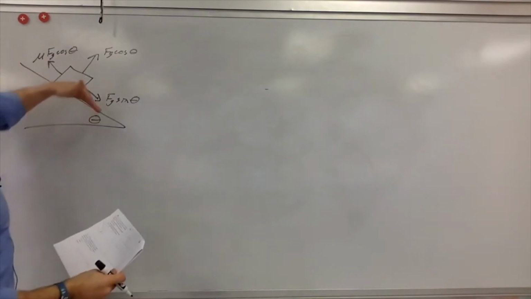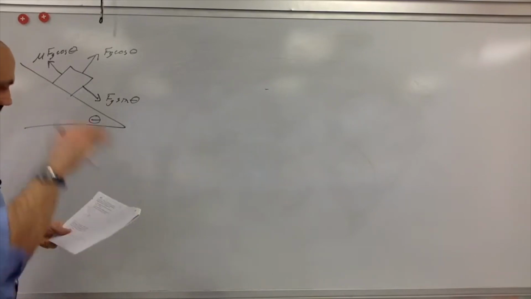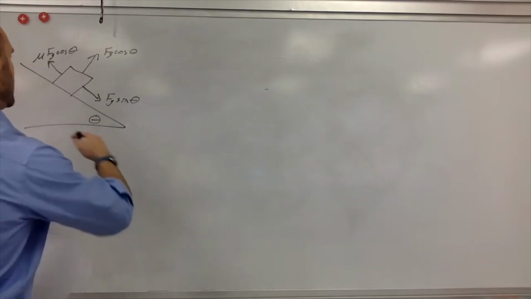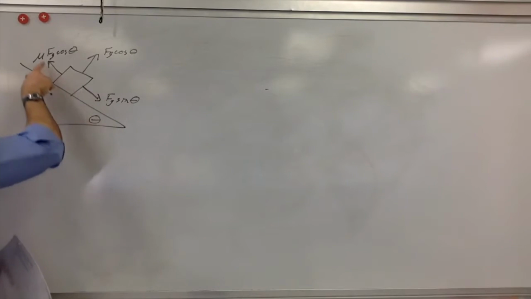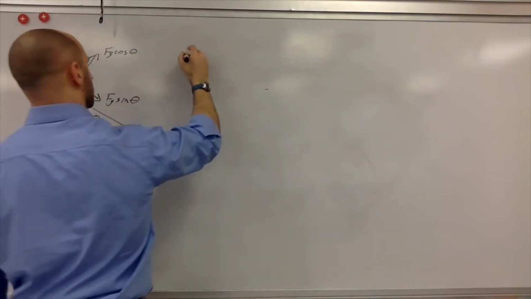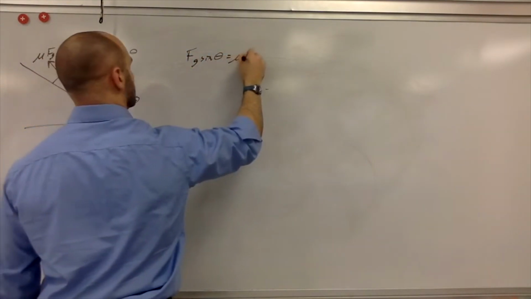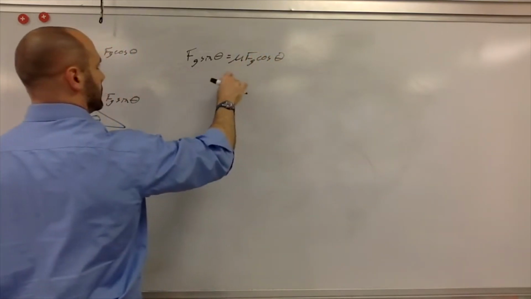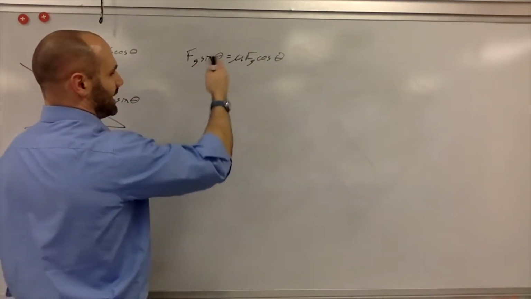So we want to know at what angle will this thing start to slide. Okay. And we know that the coefficient of static friction is 0.5. Well, at the place where it starts to slide, that means that's the place where these two things are equal to each other. It's just at the point where this is going to break that. And so if I set these equal, Fg sine theta is equal to mu Fg cosine theta. When I'm solving for, let me get the thetas together, because really what I'm looking for is theta, right? How do I solve this?